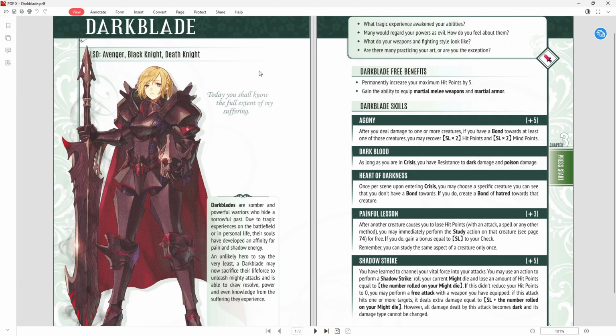Darkblade. We have 2 pages, one of flavor text. So the Darkblade is your like Avenger, Black Knight, Death Knight kind of character. Very edgelordy if you want to play like the dark broken type. But yeah, getting into it. Free benefits, you get max HP increased by 5, and you get the ability to equip martial melee weapons and armor.